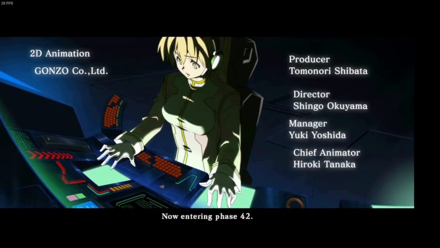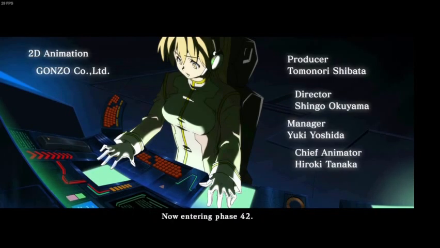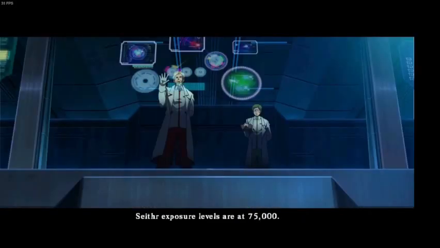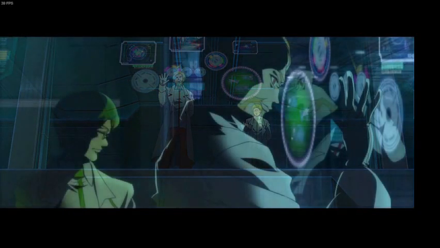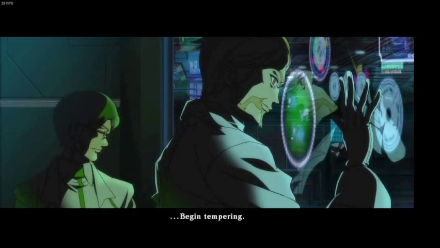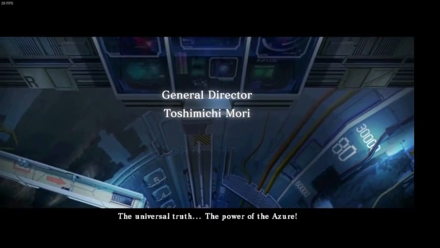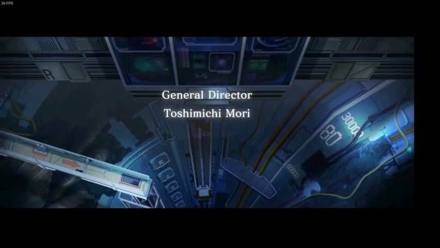Now entering phase 42. Releasing barrier section A. Sync rate adjusted to 0.001. Cether exposure levels are at 75,000. Begin tempering. Begin tempering. Tempering process. Now show us the universal truth, the power of the Azure.